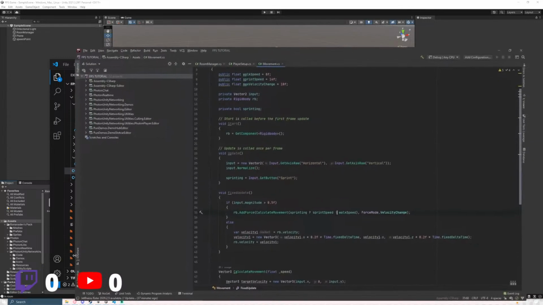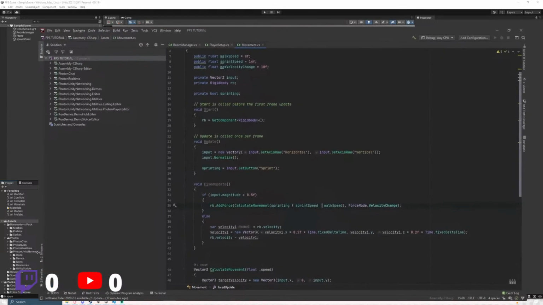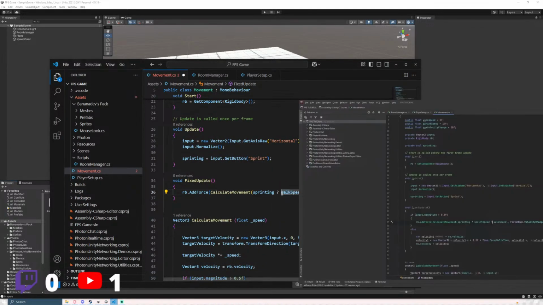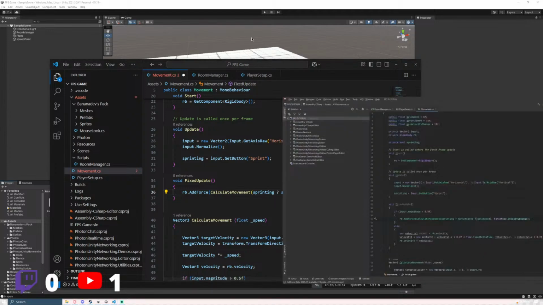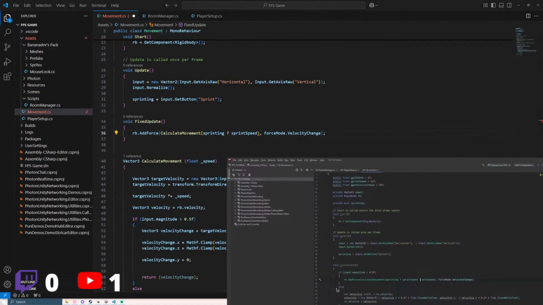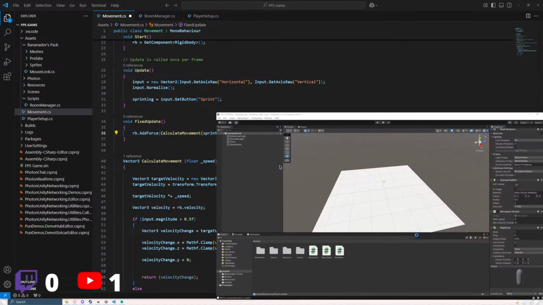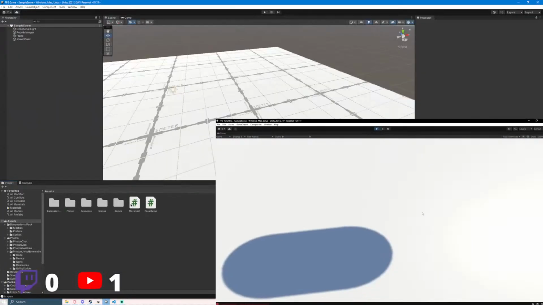So where are we putting this in? Oh, sprinting to sprint speed. It's full screen, this. Walk speed. Sprinting, sprint speed, or walk speed. It's kind of cool actually. Colon, and then if this is false, we'll use this walk speed.